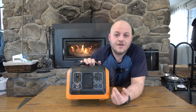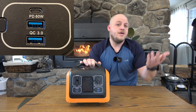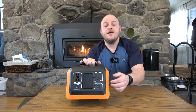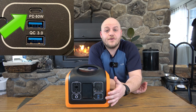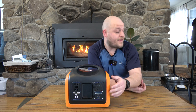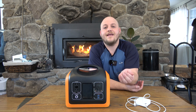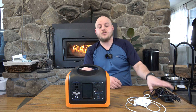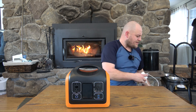Over on the USB outputs you have two USB-A ports that are Quick Charge 3 — they're the blue USBs, so top-of-the-line. Nothing too special, but there was room to skimp and they didn't. They also included a 60-watt Power Delivery USB-C port. You can fast-charge devices like laptops and cameras, and you can also charge this unit through that port — plug in a USB-C laptop charger and get up to 60 watts in. With dual charging, you can also plug in the wall charger simultaneously and get up to about 160 watts into the unit, which is a really nice feature.